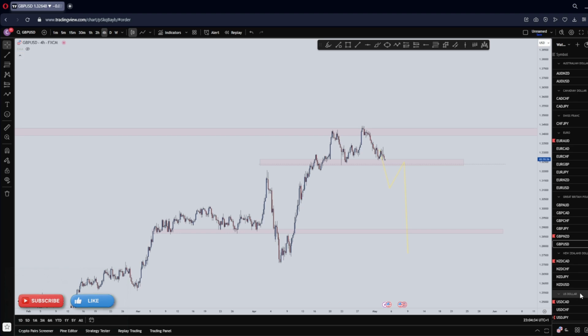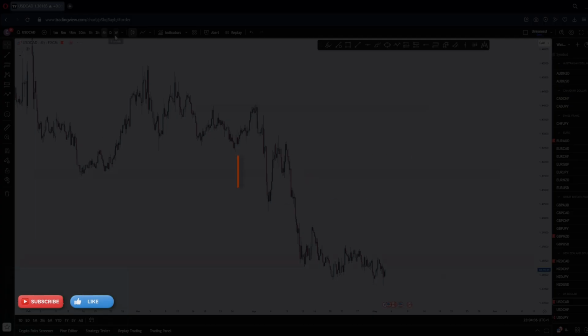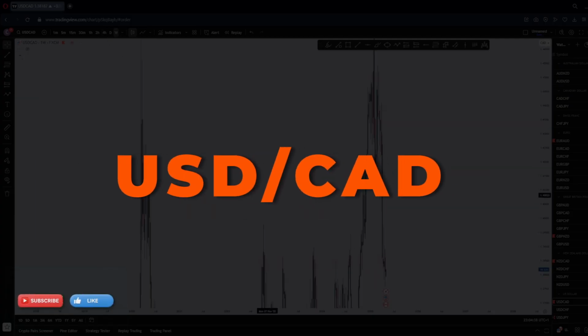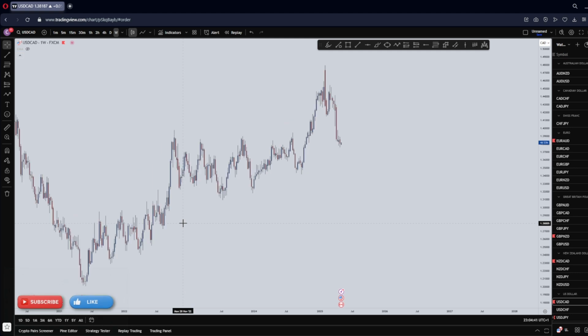Let's look at the final one, which is USD CAD. Let me clear the charts. What do we have? We can see a trend line pattern formation forming somewhere here. Where is the key level? This trend line is making use of price action that is too far back. Let me narrow my focus a bit. Let's have this. Okay.